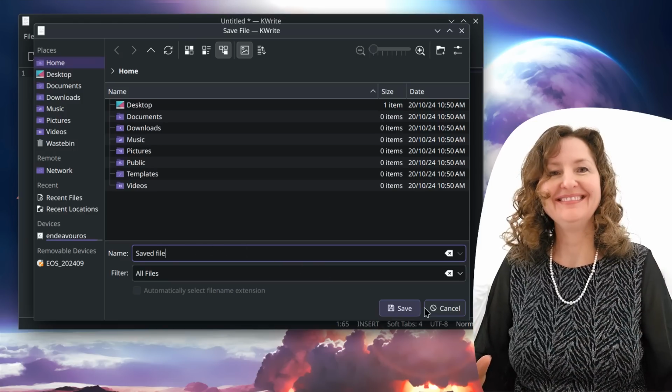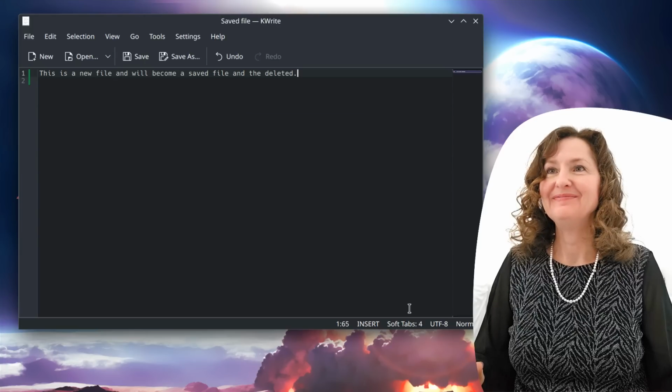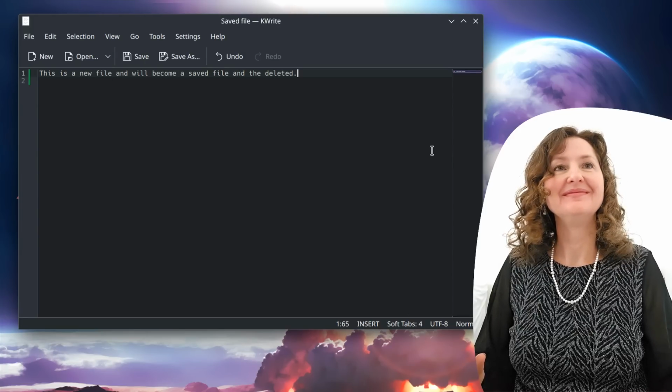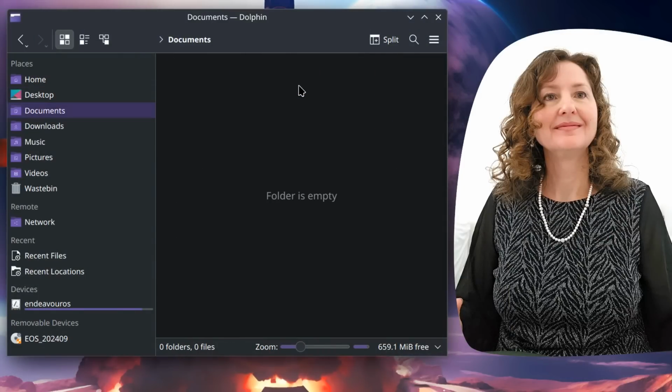You know, with this interface, it's unique. It's got the KDE Plasma desktop environment, and I find the way it's set up here looks very much like Windows 11. Someone from Windows 11 could come and use this pretty easily, I think. So, documents.